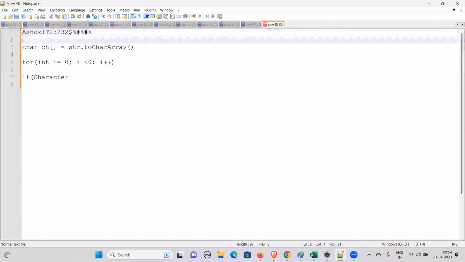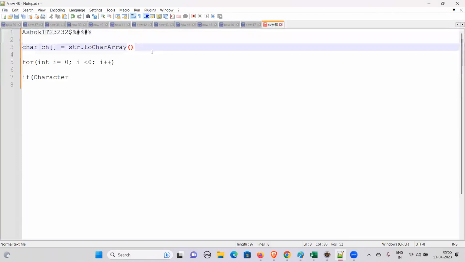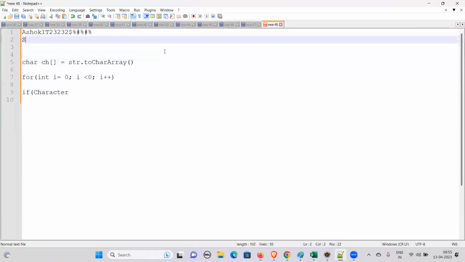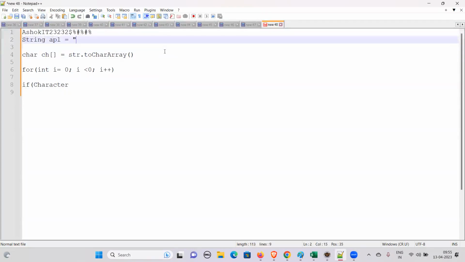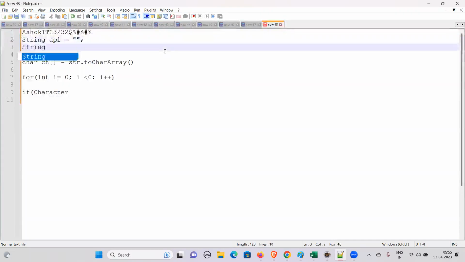Based on that, if it is an alphabet, I add it to one string. So I'll create separate strings here: a string for all alphabets, and a string for all numerics.